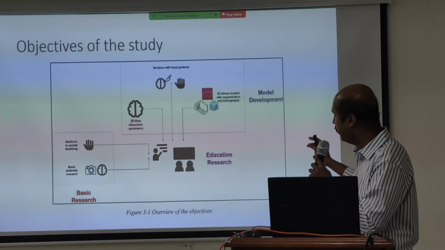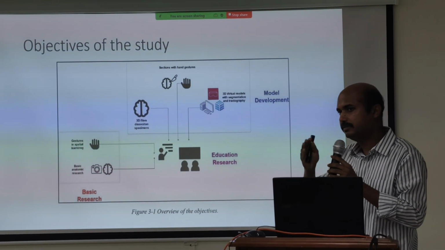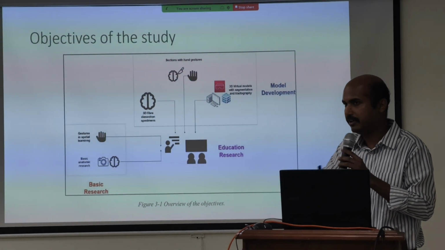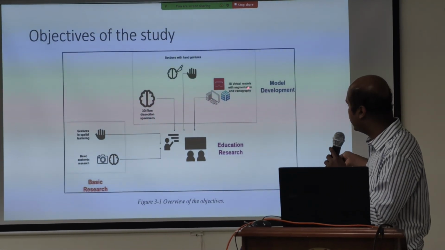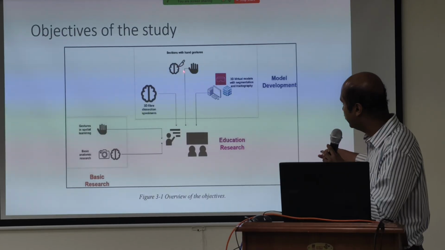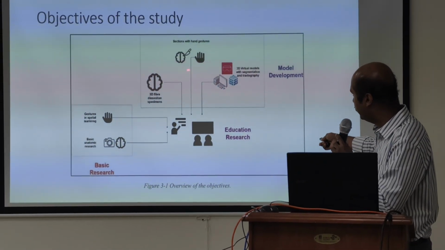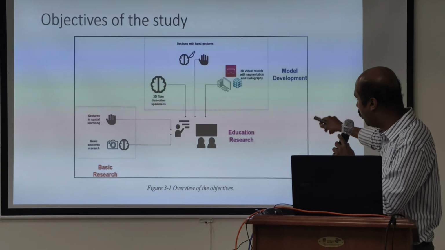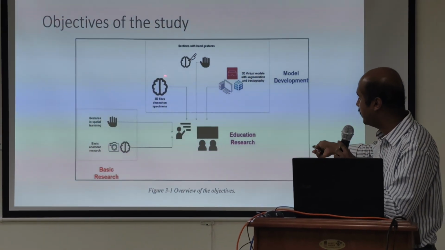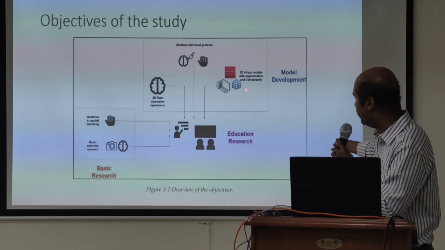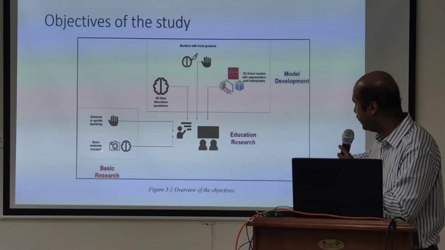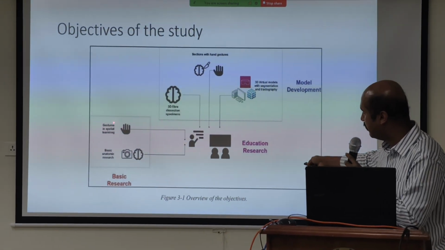This was done partially with another project, which was a nationally funded project, in which we created the segmentation and tractography models. Then creating sections with the hand gesture framework is another model that I developed, and also the 3D fiber dissection specimen. This is the gold standard. So these three were among my objectives. There is also a basic research component.